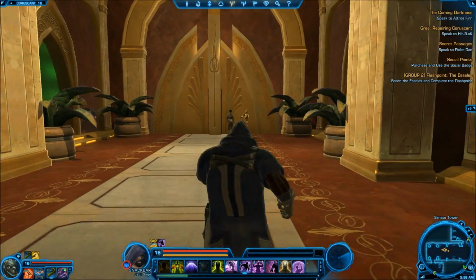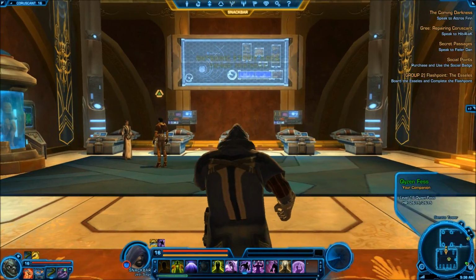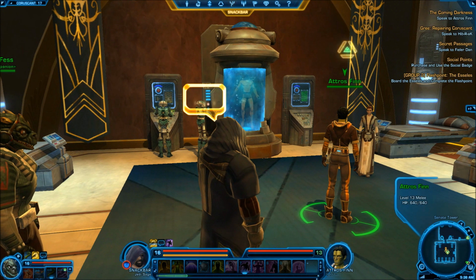So here I am in the Senate Tower, going into the Jedi Consular part where she's supposed to be. Now, I was told to come back as quickly as possible. I didn't. I probably should have. But anyway, here we go, let's find out what's going on with Yuan.